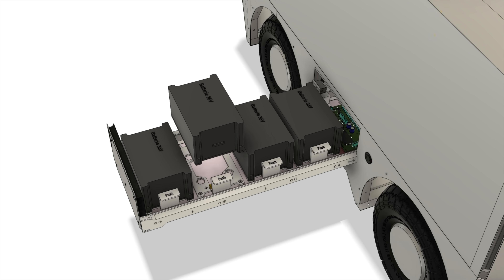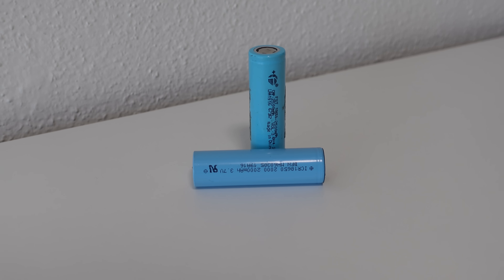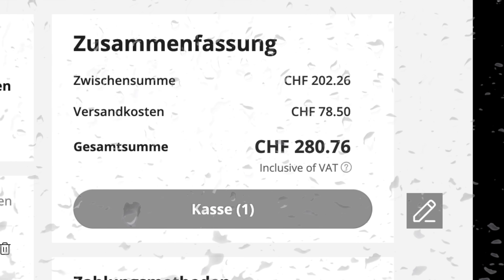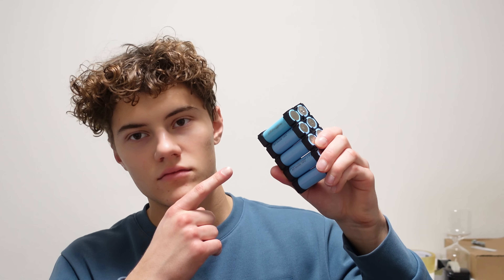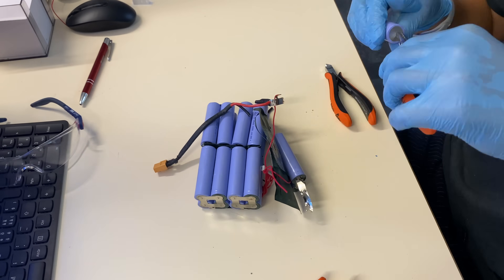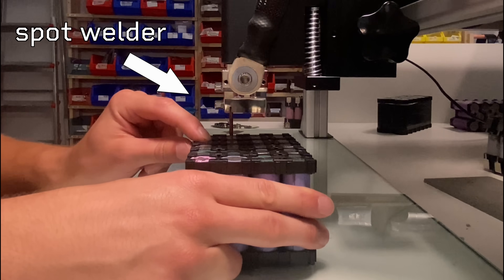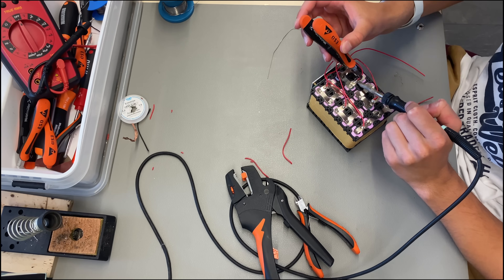The battery is the powerhouse of the shuttle. I tried to use LiPo cells for the battery, as they are the most energy-dense type, but after checking the price online I realized that was just not going to happen. Luckily, I still had the hoverboards laying around, and the batteries were made of the exact same battery type I needed, so I took them apart. I swapped a few broken ones, reassembled them with a spot welder and some nickel strips, added a BMS — a battery management system — and 3D printed new boxes to hold them.